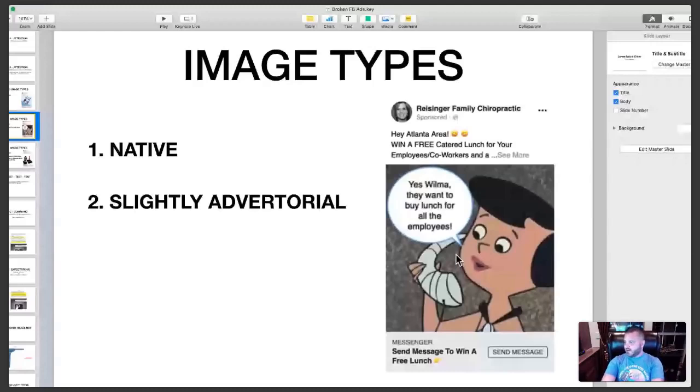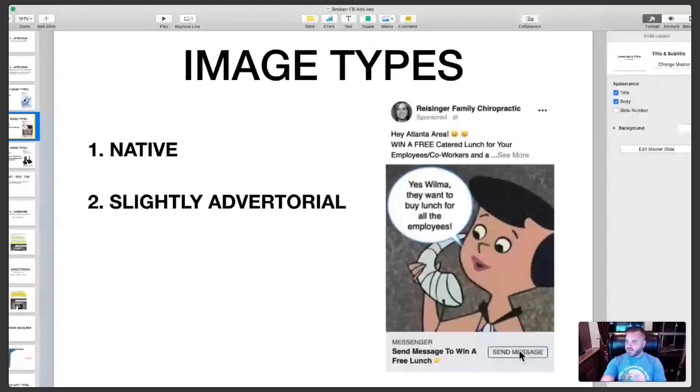You can see there's a button there that says send message. When they click on that, it triggers a whole sequence. It asks them what's the name of where you work, what's your position there, how many employees, and what's your email and phone number so we can contact you to get this scheduled. So it's a really cool advertisement, and this might be something you look at doing as well, something that's slightly advertorial. When people see this, they don't necessarily feel like it's an in-your-face ad, if you know what I mean.